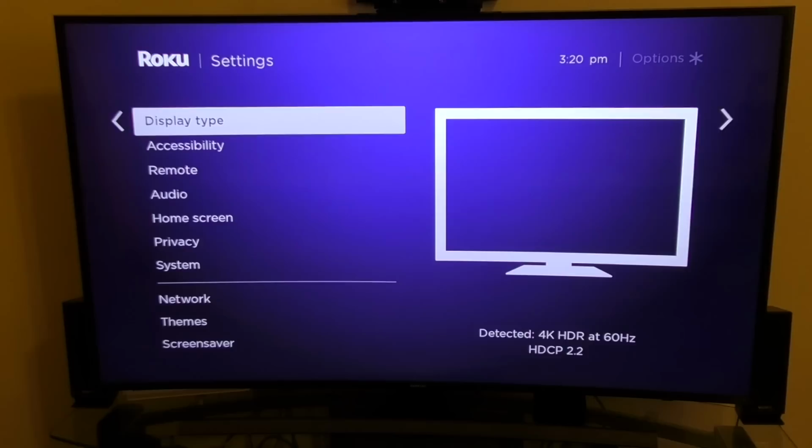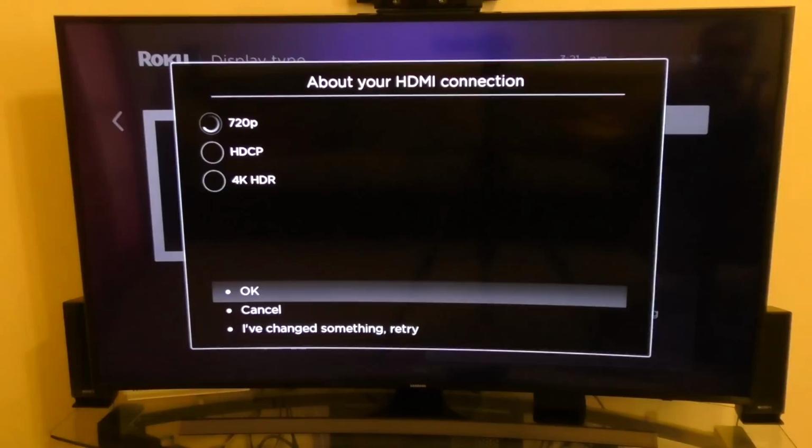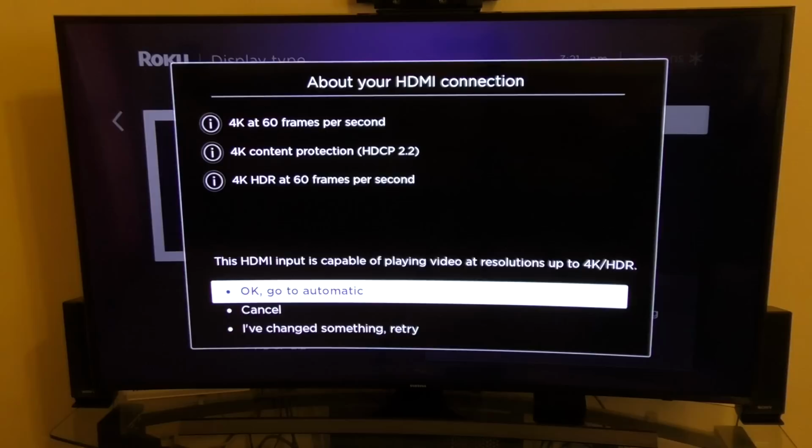Keep in mind, when you first install this, the Roku is going to ask you for the display type, to identify your display. Like you see right there at the bottom, it says detected 4K HDR at 60 hertz HDCP 2.2. That's awesome. So all you got to do, when you get the alert, is press auto detect, and it will automatically detect your TV. And like you see there, it's going to automatically choose the best settings. For example, on my TV, it chose 4K at 60 frames per second, 4K protection HDCP 2.2, and 4K HDR at 60 frames per second.